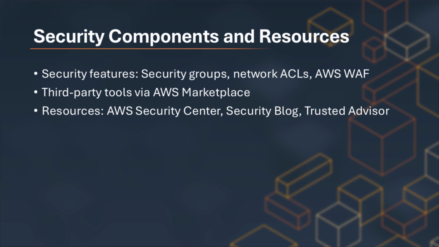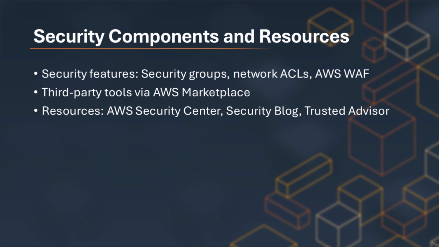The AWS Security Center, Security Blog, and Knowledge Center provide guidance, while AWS Trusted Advisor flags issues, like open ports or unused IAM users. A practical case: Trusted Advisor alerts you to disable an unused access key, reducing risk. The exam may ask where to find security advice. Choose Trusted Advisor or the Security Blog.